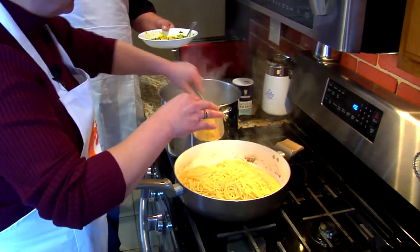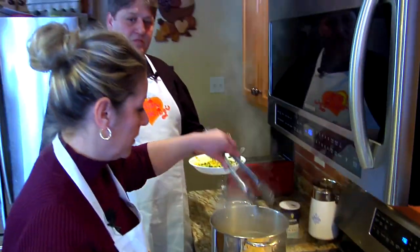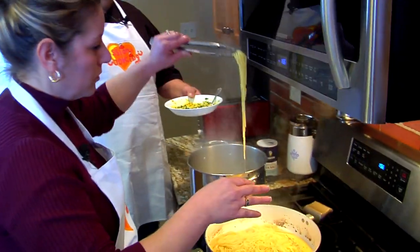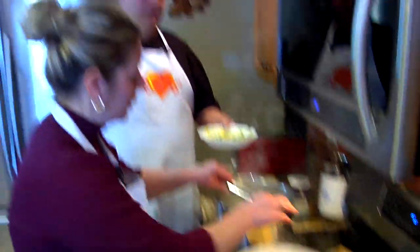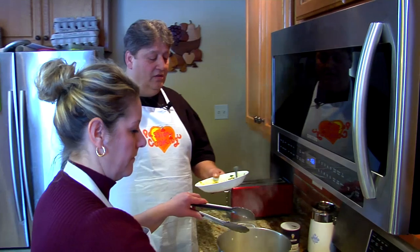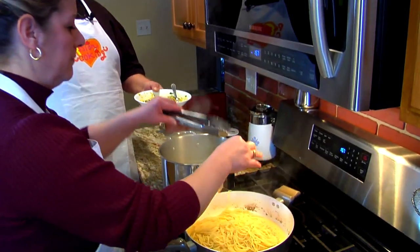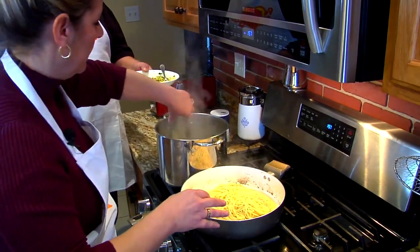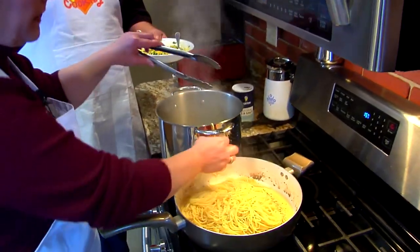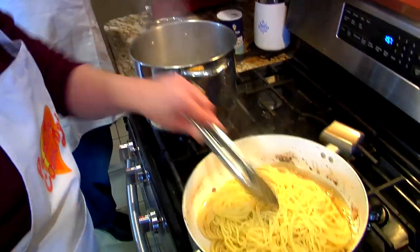And the sauce is actually our egg mixture and our cheese. There's no cream in the sauce. It's an egg and cheese sauce. It's not a cream sauce either. Sometimes people think you put cream in here and you don't. It's actually just the pasta water. You've never had this dish, huh?